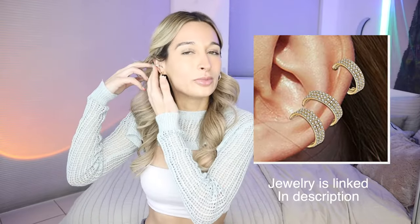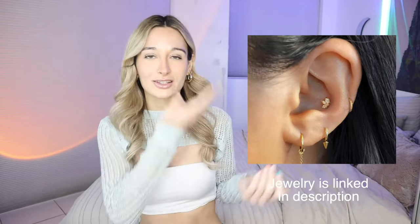Another pro is that it healed really fast. I was pretty surprised because your conch is kind of thick, but the healing process was super simple and super quick — it honestly didn't give me any hassle or any issues. Not only that, but this piercing is so versatile. You have so many jewelry options: you could wear a thick triple hoop like I have, and they come in different colors. You could also wear little studs — look at how cute a stud looks! I'm considering getting a conch on my other ear just to put a stud because I can't pick between the hoop or the stud. You have so many options with your jewelry and you can really curate your ear to look so aesthetic.